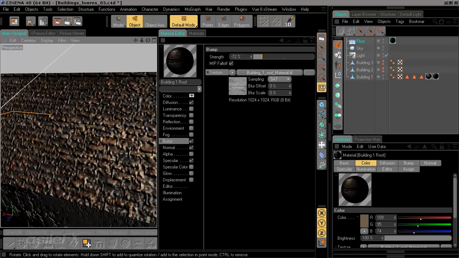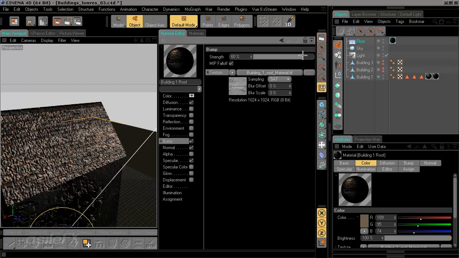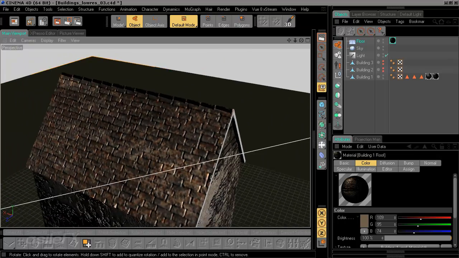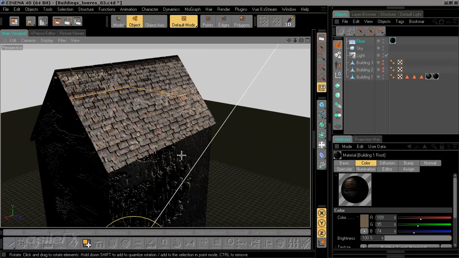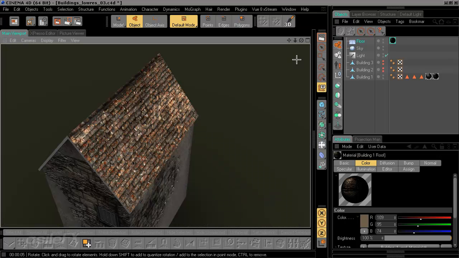It's also like a biased normal map in that sense. But let's just add a little bit of that bump, not much. So let's go ahead and do 26% and take a look, kind of away from the light so we can see the bump showing. It does look a little bit better.